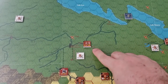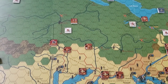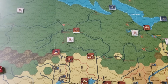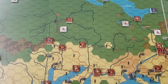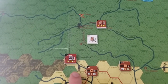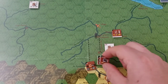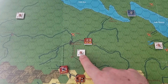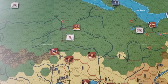Afterwards, over the course of the turns, they actually brought in the Delaware as a British allied tribe because they fulfilled the requirement to hold Fort Duquesne. Unfortunately, the remaining units had to withdraw from Fort Duquesne, so it is currently uncontrolled as it happens. And now I have Stanwix, who has replaced Forbes down here, commanding some units to hopefully run back up there and take control of Fort Duquesne before these guys do something silly, and make it so that they can continue to get that influence over the tribes.